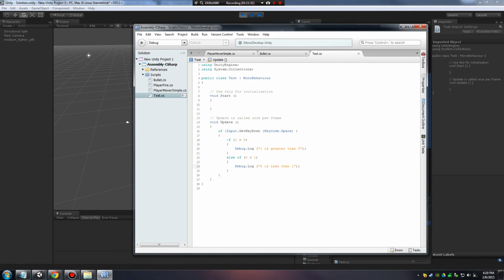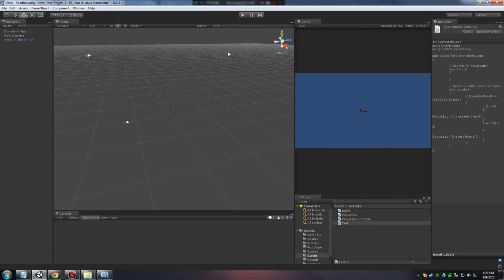You'll notice how I have a parent if statement, and within this if statement I have a whole new set of if statements here. So every time I press the space bar right here, it's going to check for these new if statements. So let's see that in action. Let's take my test, put it on my main camera.